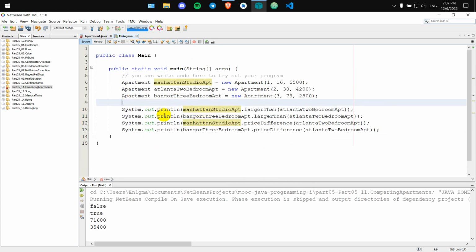Let's simply call Atlanta 2-bedroom apartment.